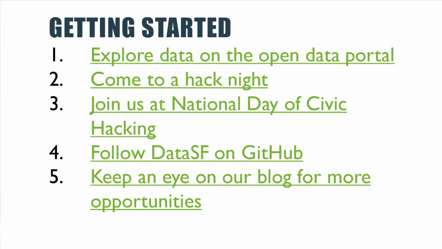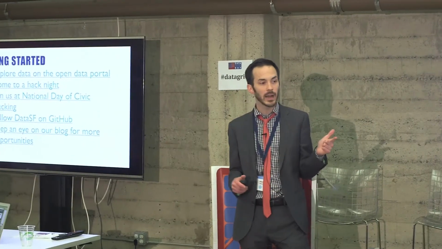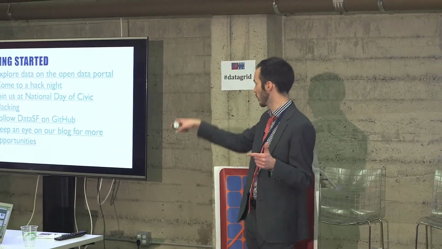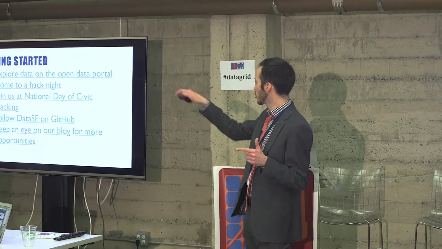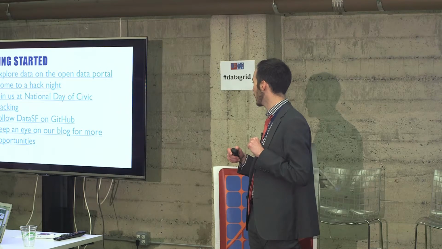With that, a couple of things you can do that are very straightforward. Explore data on the Open Data Portal. I just showed you how to do that. Come to a hack night, codeforsanfrancisco.org. This is a link. I'll make sure this gets out to folks. Join us at National Day of Civic Hacking. I showed you where you can get that.